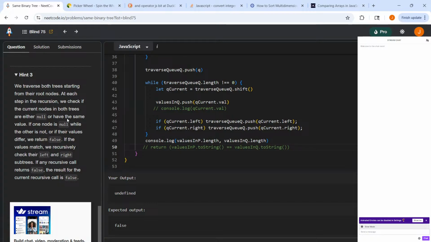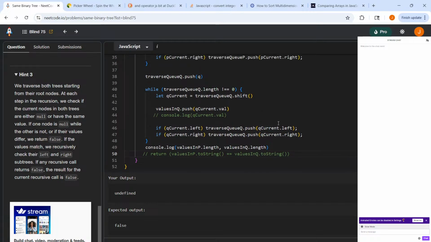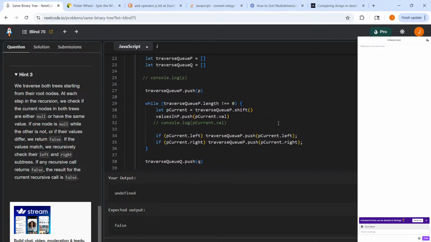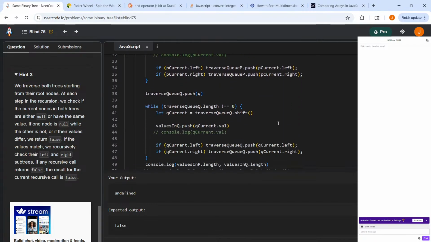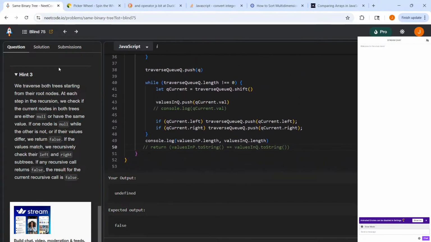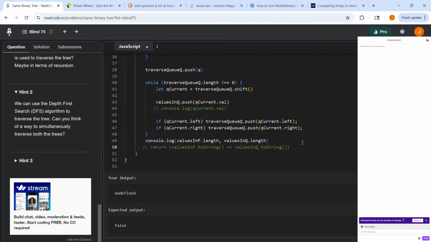If the values match, we check both of them. Okay. If any recursive call returns false, the value for the recursive call is false. Okay, that's not the question I had, but I get what they're saying. So I'm not going to rewrite this right in this moment though.